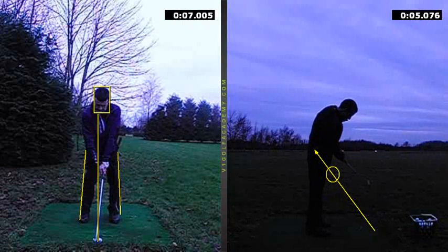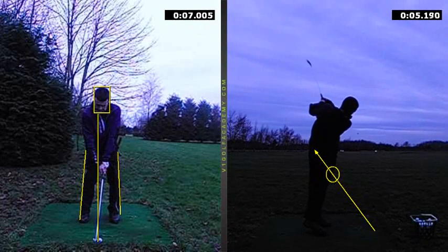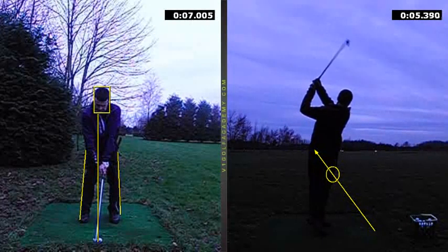And you can see on the way through here, one of the other things we were talking about was the fact that you don't really tend to let your body clear or turn through quite as well as we'd like you to, which again is all pretty common tendencies for people who have that sort of swing path problem.